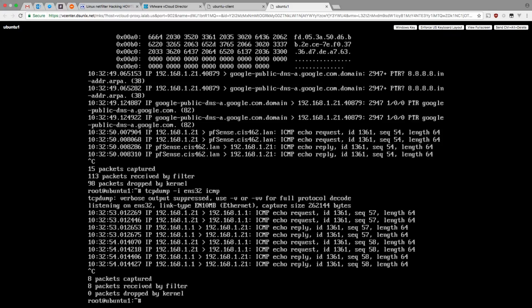After we masqueraded it, we have an IP address of 1.21, which is our interface address, going to pfSense. When it gets to pfSense now, it sees that it came from 1.21, which is Ubuntu 1's IP address. pfSense knows how to respond to it, since pfSense has a route to that network.